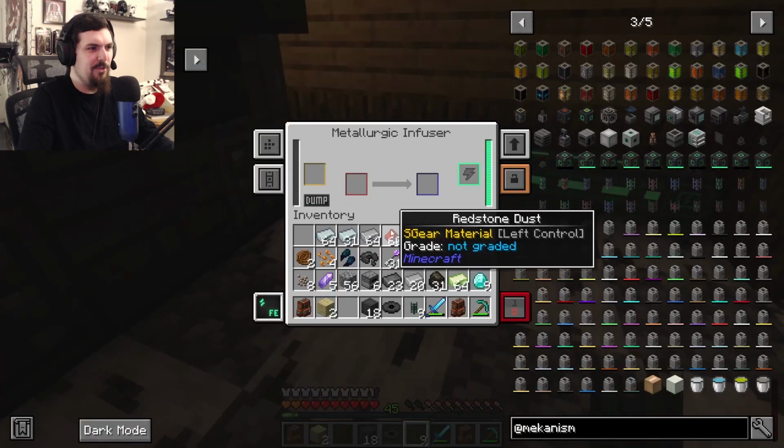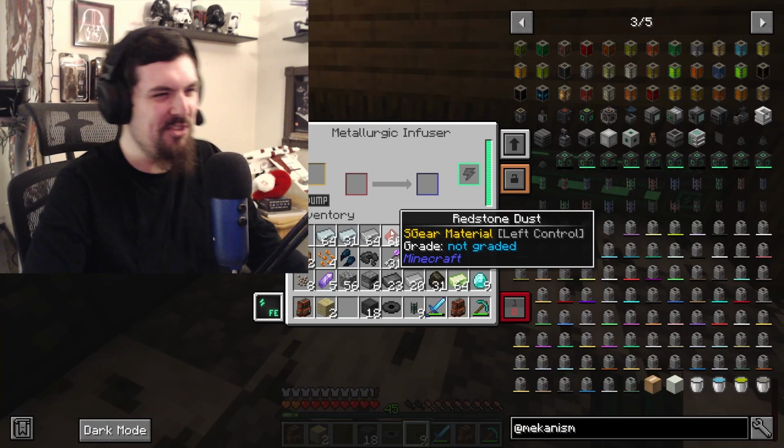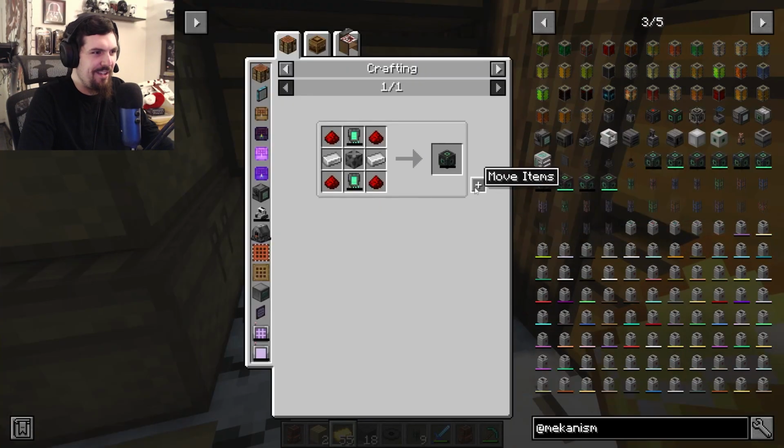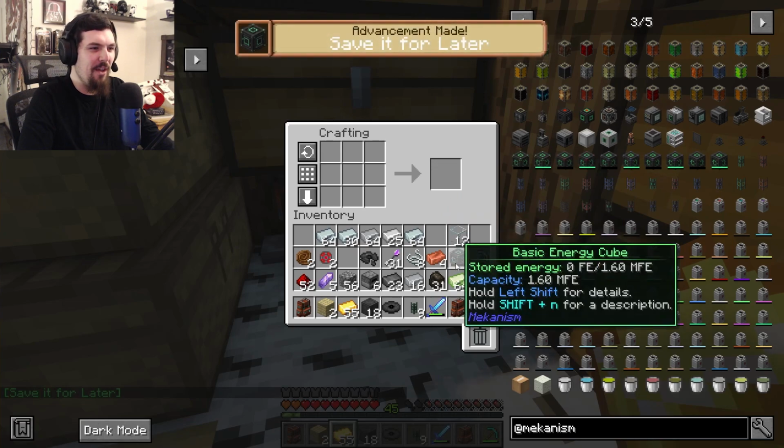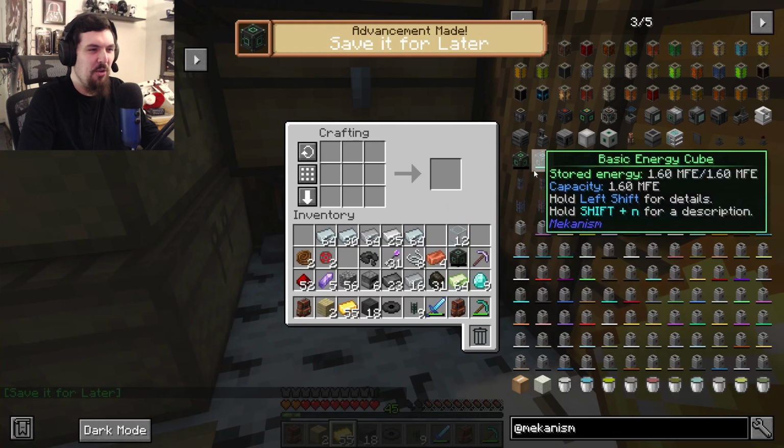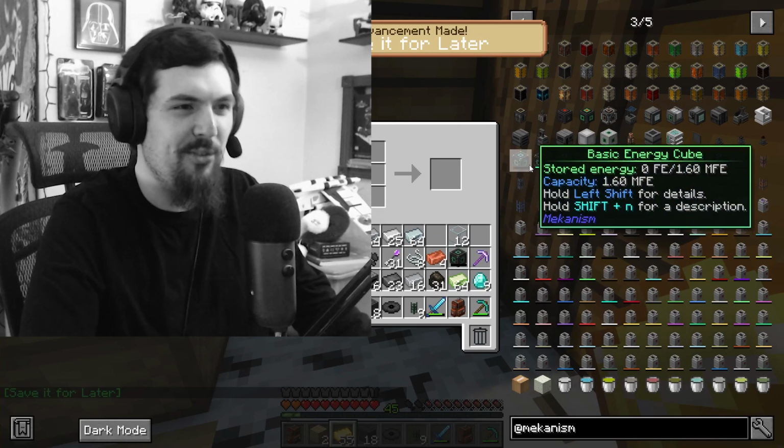Boom! There we go. Our first machinery hooked up to electricity. This is so exciting. All right, there we go. Bada bing, bada boom. We made ourselves our very first basic energy cube. It only took us a whopping 3 hours, but we did it.